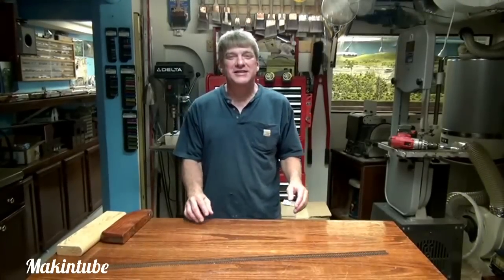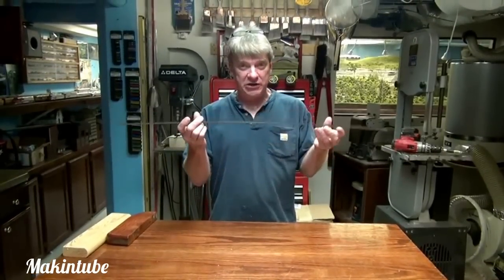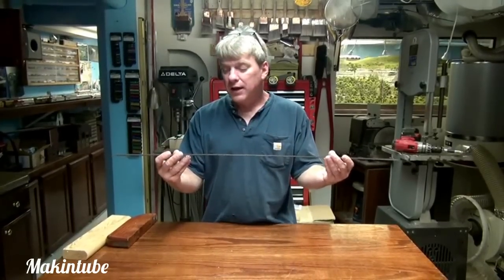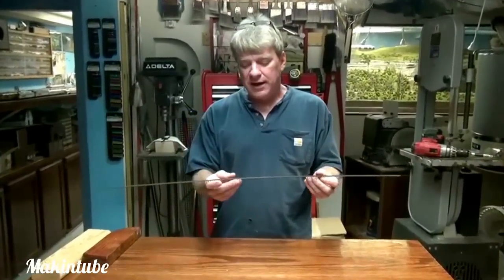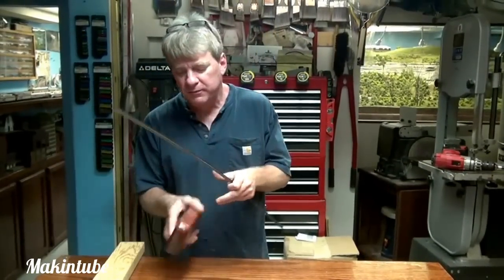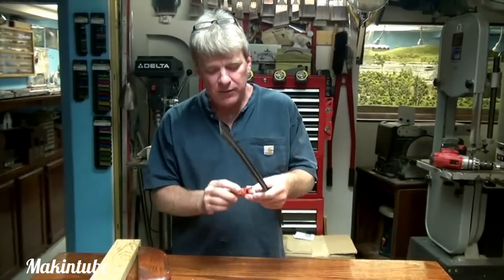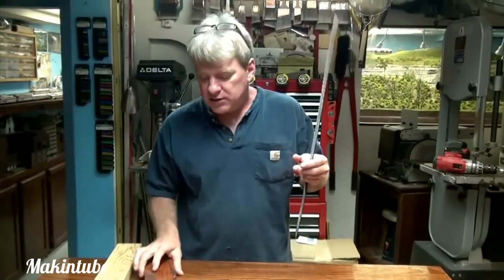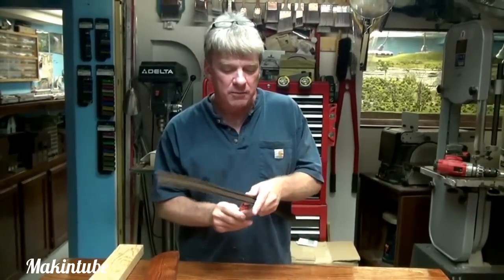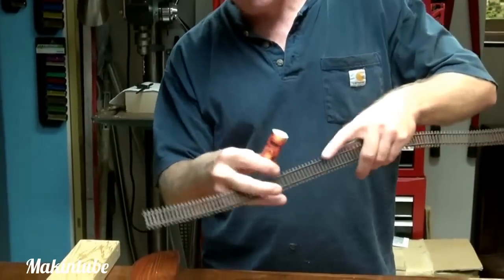For this segment of What's Neat This Week, I want to talk about something track. A lot of folks refer to microengineering track, which I think is probably the most beautiful track on the market, as being too stiff and difficult to work with. And I'll tell you, there's an easy way around that. I got a couple pieces of scrap wood here, and I've got a Bic lighter to illustrate this, and I'll start with the lighter. All you need is something with a round edge, whether it's a piece of wood, smoothed over, even an angle like this will work. But what you do is you take your lighter, for example, and you run it along the ties.